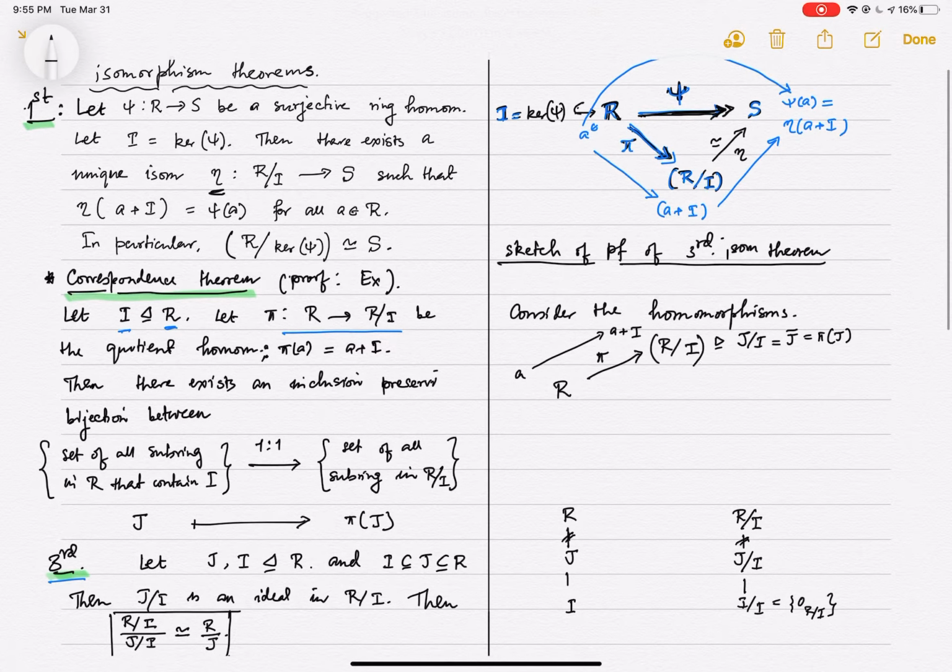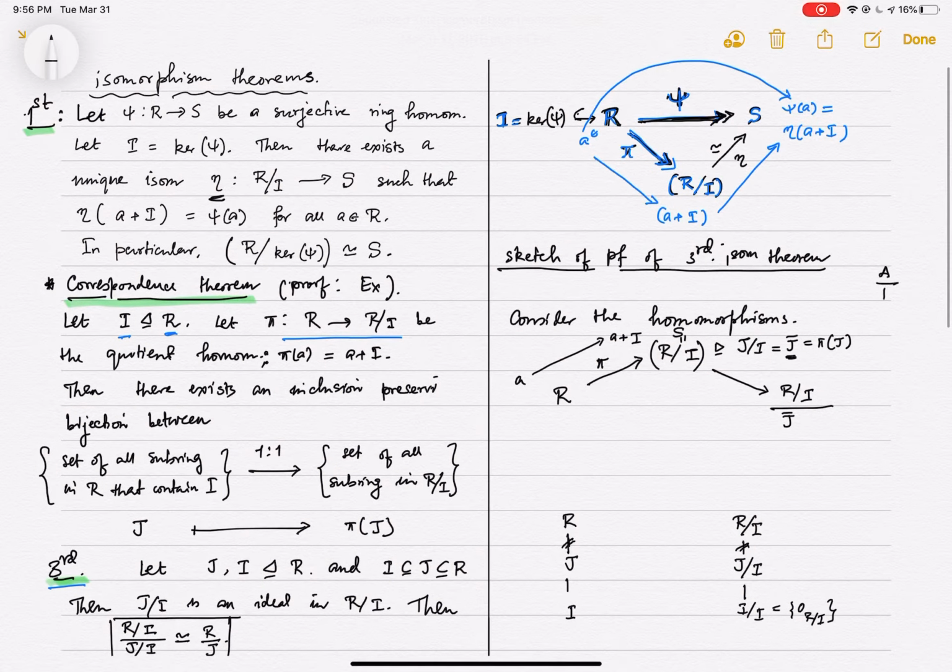So here is a ring. Here is the ideal in that ring, J bar. So you could further apply the quotient map. If you are confused about notation, let's call this ring S. And then I can go to S mod J bar, because J bar is an ideal in S. So that's the same as R mod I mod J bar. Just for typographic reasons, sometimes I write A divided by B, sometimes I write A slash B. It means the same thing, by the way.